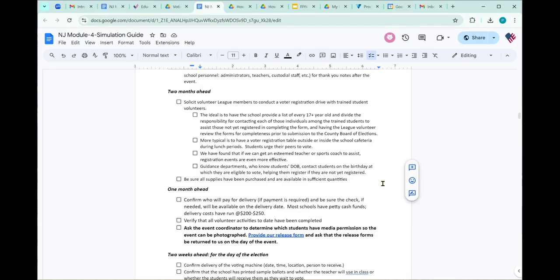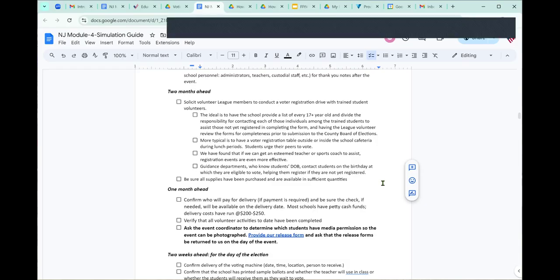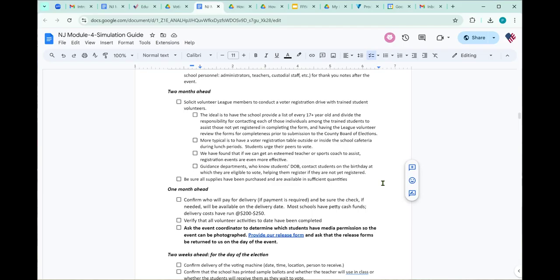And then whatever your arrangements are for the kids after they've voted, which you would decide with the teacher, they go from the registration part to where they're going to sit down and fill out the exit tickets and then go back to class. Doing it beforehand, like outside the cafeteria, we found is not very effective. It is much more effective afterwards.